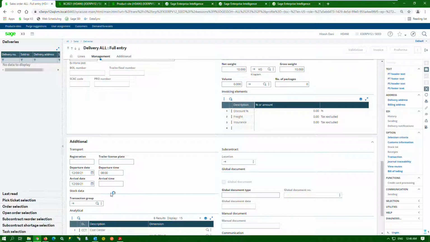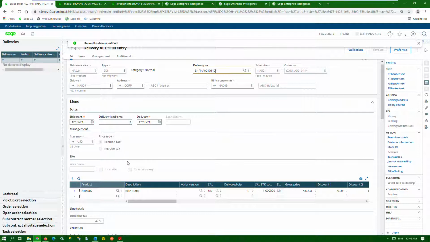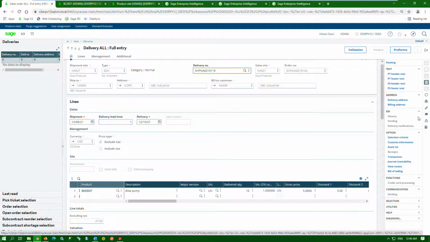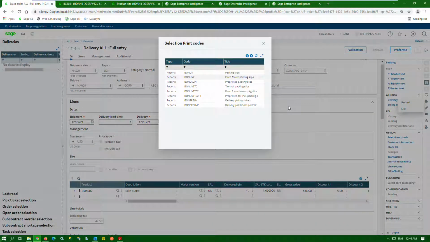The minute we put departure date and time and save the information, system marks this particular delivery as scheduled delivery, and it will now show up on the scheduled deliveries calendar that you have seen previously. Optionally, you can print bill of lading. You can print a number of documents such as your picking slip. You can also print your certificate of analysis from here if you require that.